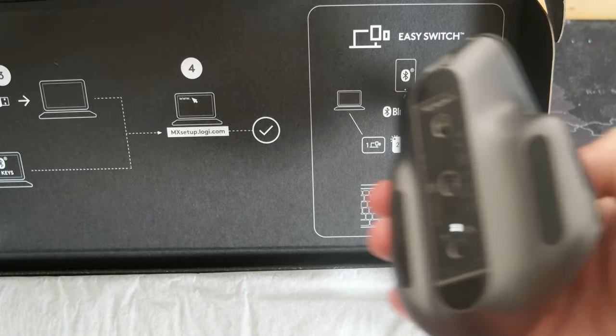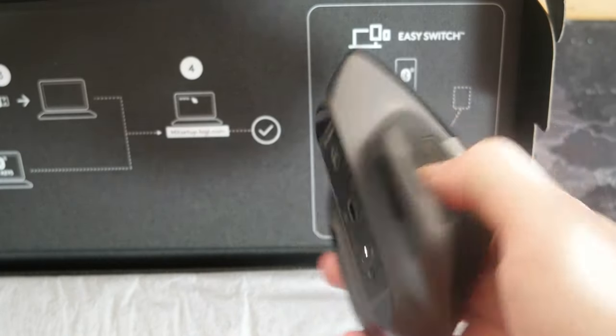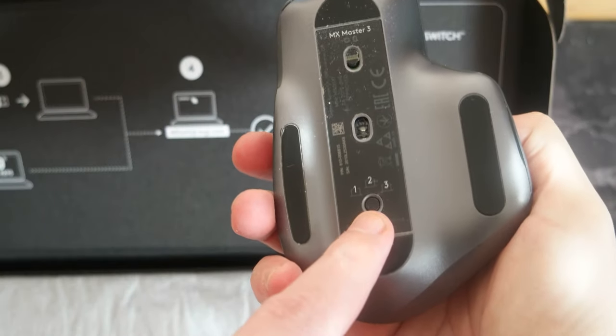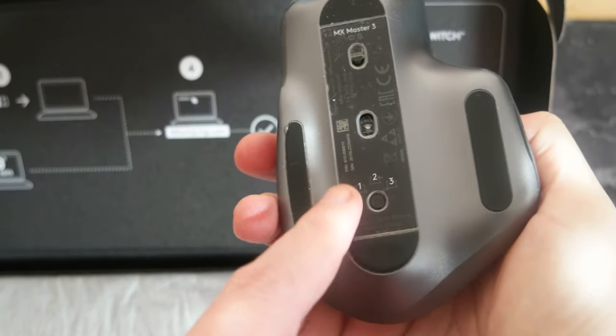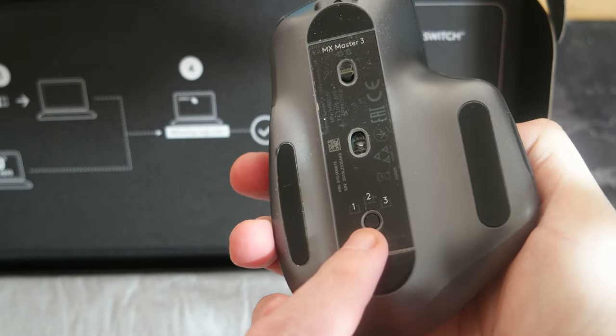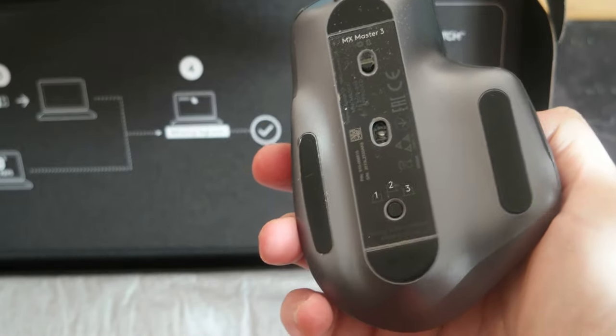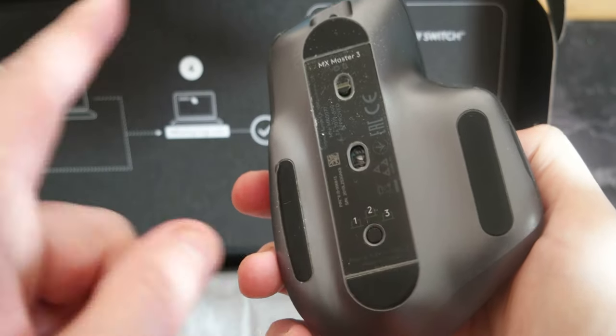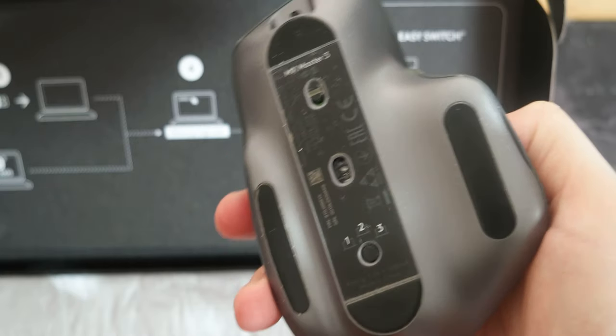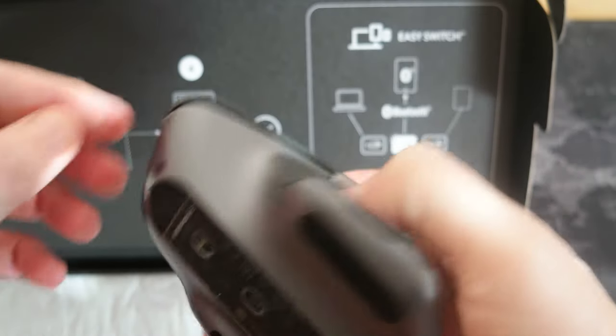And it's similar to the mouse, the MX, I have the MX 3 mouse. On the bottom of the mouse, they have 1, 2, or 3. You can connect it via Bluetooth to three different devices. Right now I have number 2 for my laptop and number 1 is for my workstation. So basically a similar method.